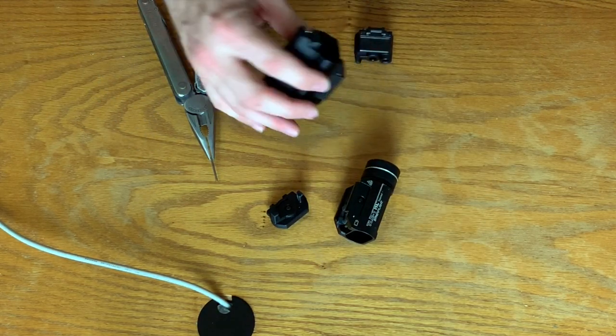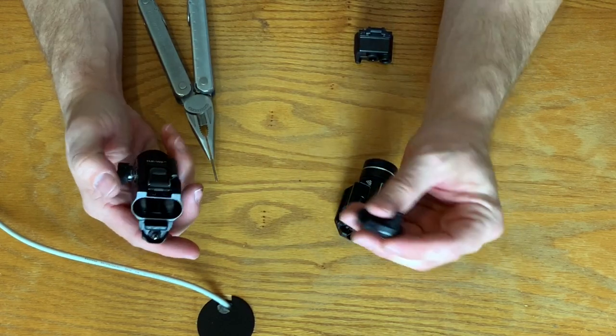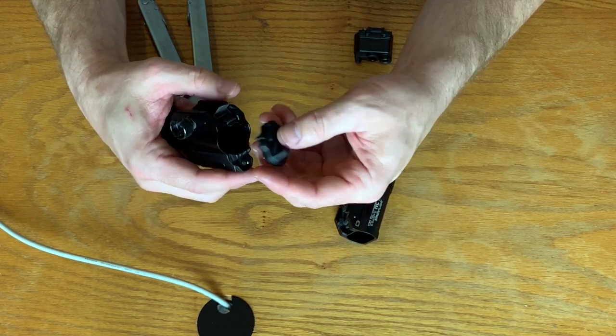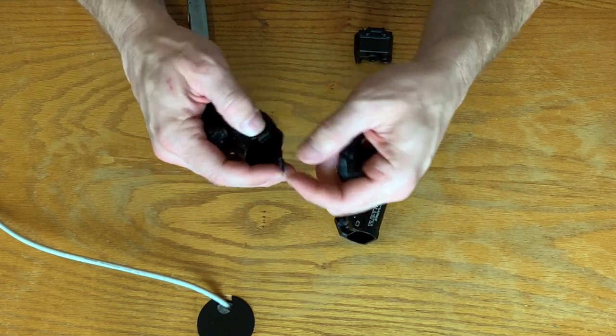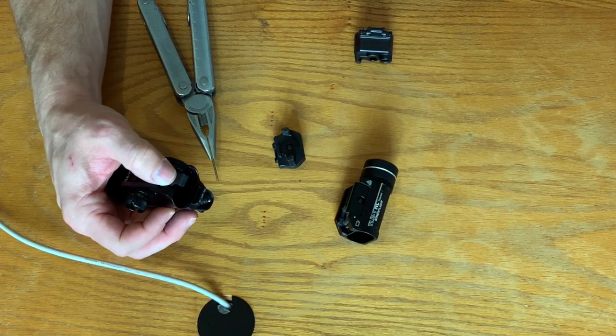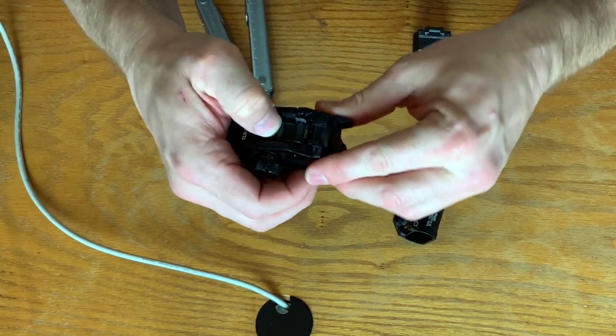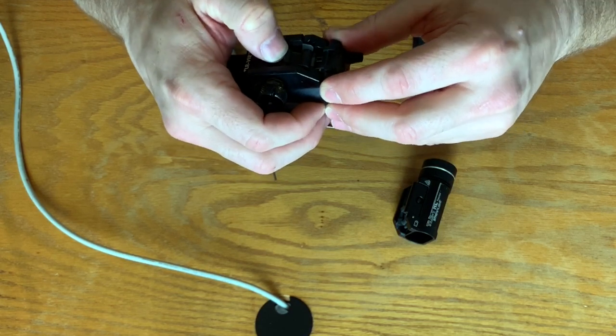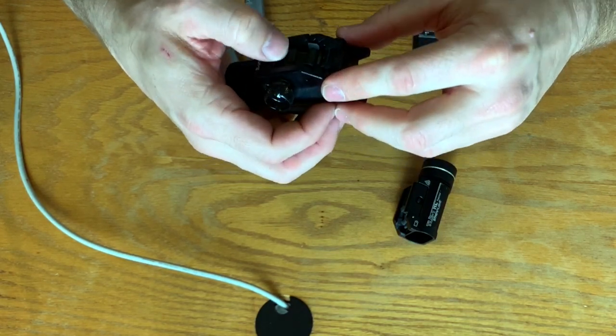So now what I want to do is I want to take this battery door and I want to put it on the vampire light. So what I'm going to do is I'm going to make these up right there and then just take an extra one of my pins. So a lot of times it actually might be best just to go ahead and put that battery door in right there, cause a lot of times what that does is it takes the tension off.